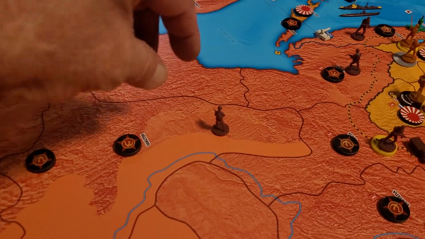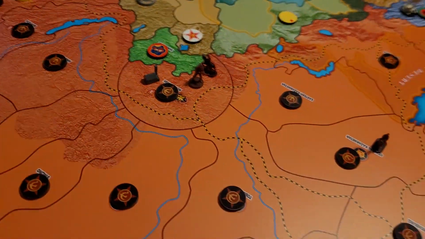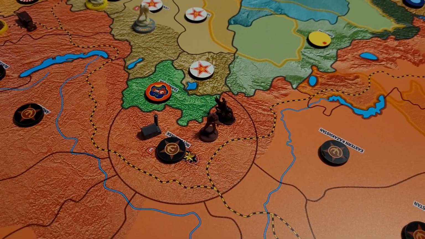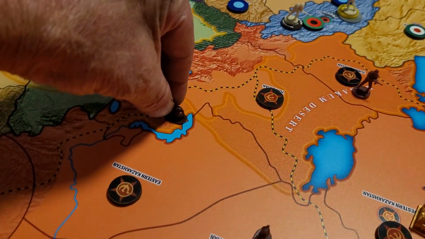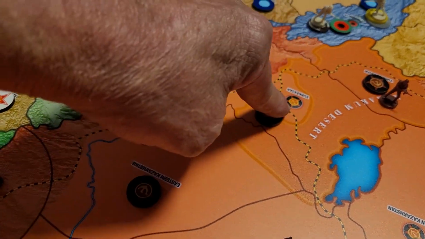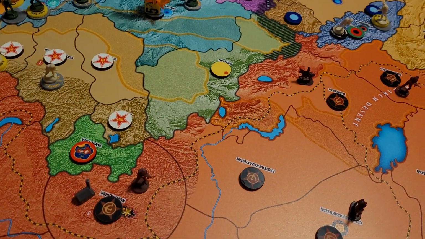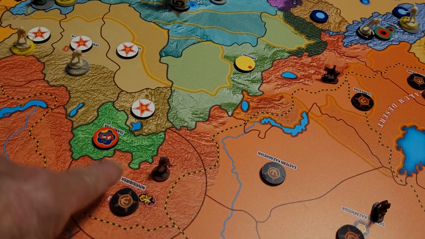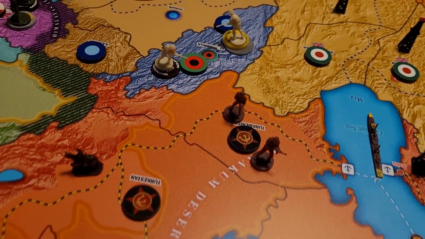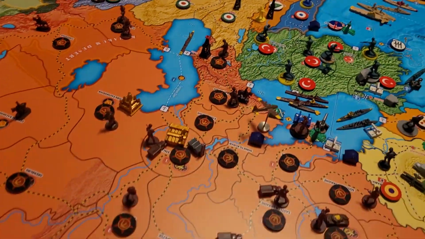The infantry in Yakutsk is going to go down to Chita. Cavalry in Novosibirsk is going to go 1 to eastern Kazakhstan, down into Turkestan. So that's 2. I am going to rail the infantry in Novosibirsk down into Turkmenistan, I think, if I can. It's kind of tough upside down.